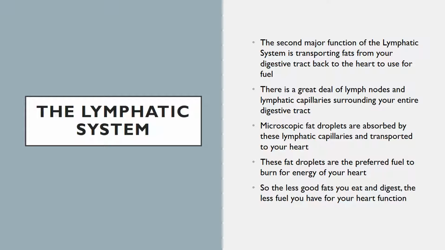Because what most people don't realize is that these fat droplets are the preferred fuel to burn for energy of your heart. So the more microscopic fat that your lymphatic system can put into your heart, the better your heart likes it. So here is another really good reason to put more good fat into your diet. Because the less good fat you eat and digest, the less preferred fuel that you have for your heart function.